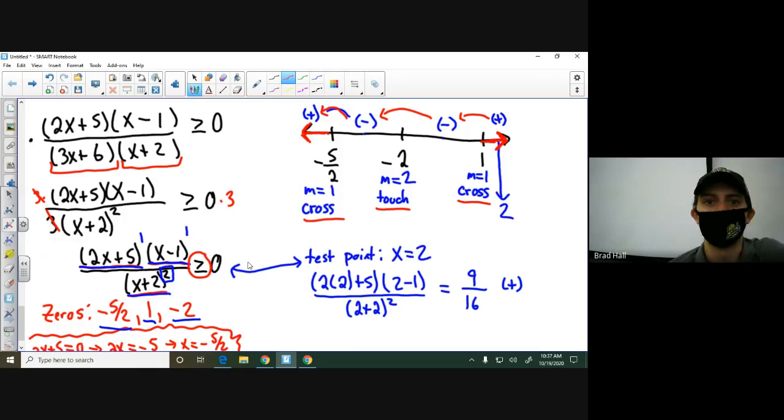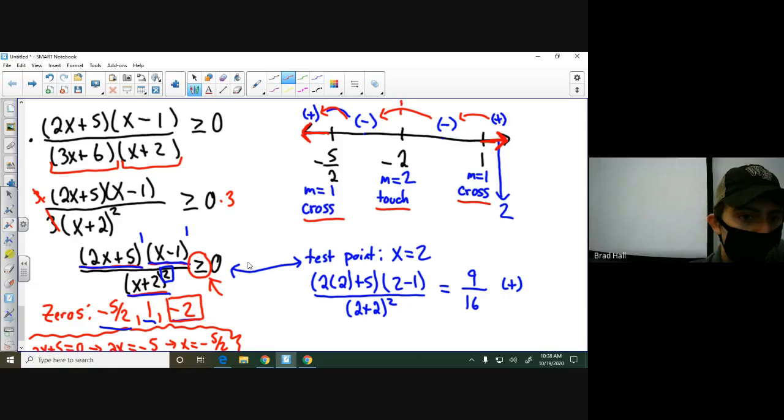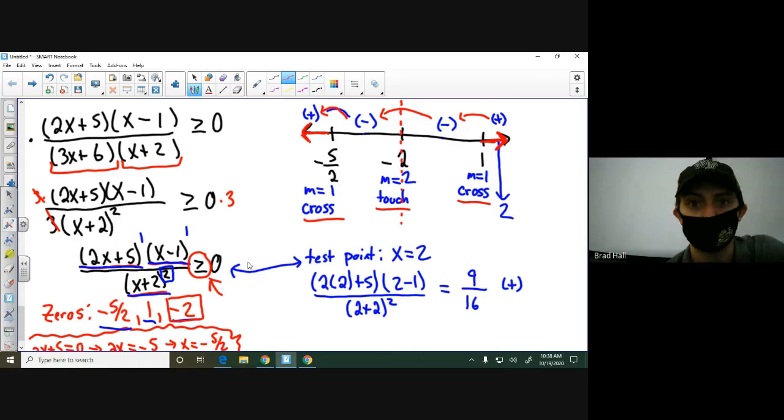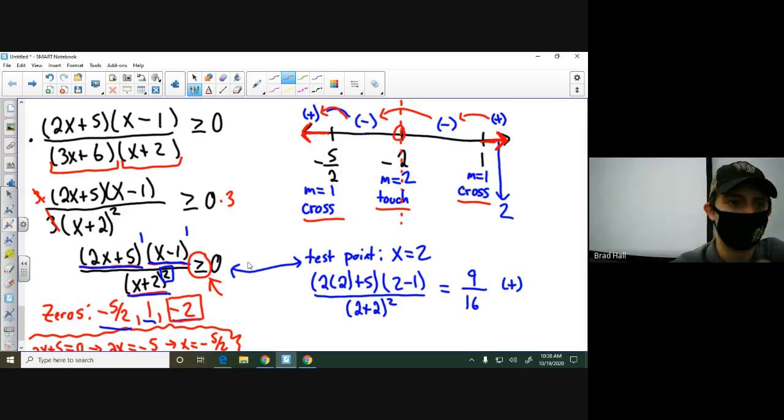So the final thing to address is what happens to the zeros. Now it says here that we include the zeros, but that doesn't mean that everything is a perfect 0, so to speak. One of the zeros that we found was in the denominator. In particular, it was the -2 here. Since it happened in the denominator, that means that at -2, there's an asymptote happening, which means there's always going to be an open circle there. So we cannot equal that asymptote, but we can go ahead and fill in the zeros that we found in the numerator, because those are not asymptotes.